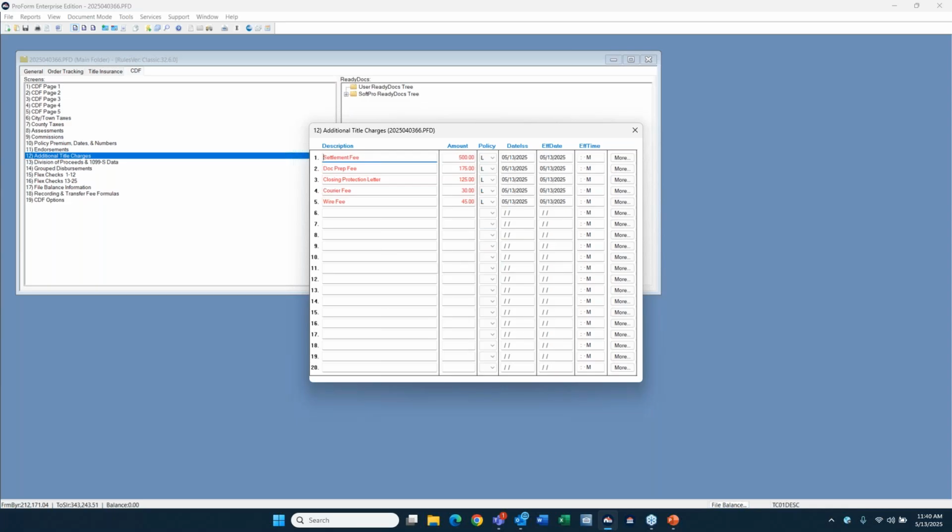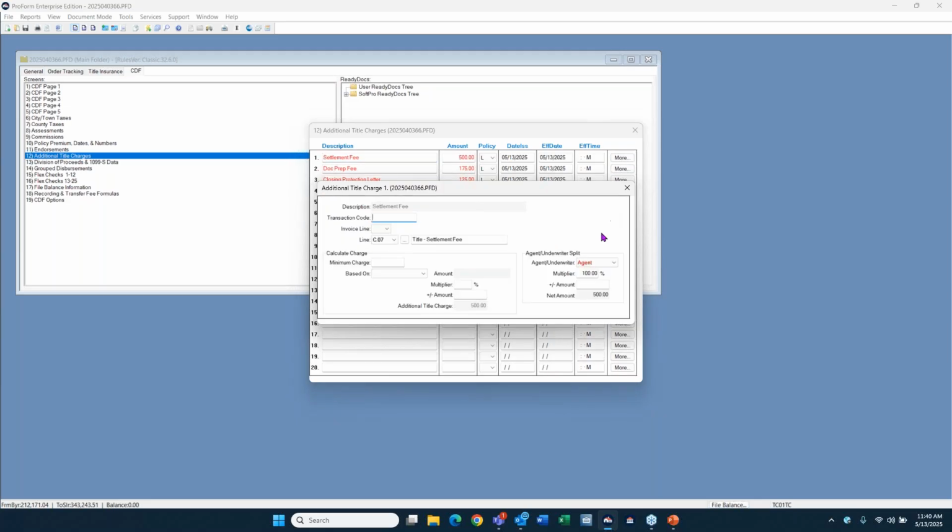If I then go to the More button, if any of these fees need to be split between me and my underwriter, I can set up that split. So with my settlement fee, you can see I've said that this is going to get paid to me as a settlement agent 100%.